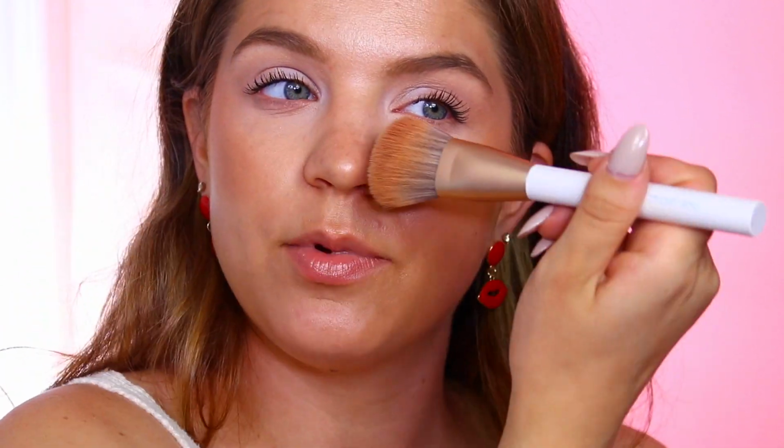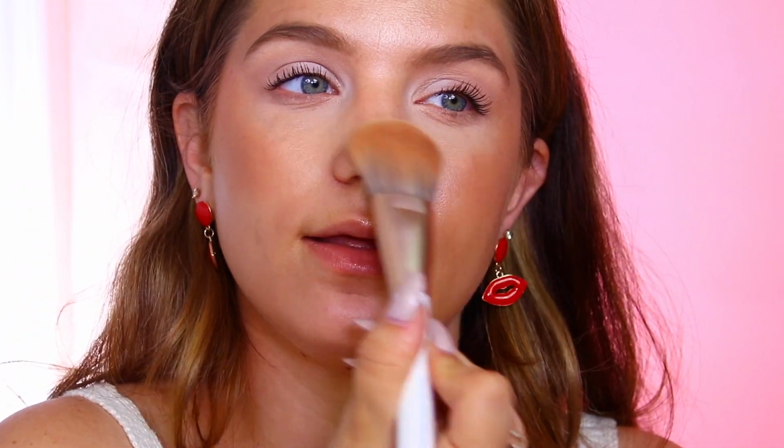Okay, I'm going to actually peep into the light one and we're going to try a little bit of this. Yeah, it's so weird that that one's so much more red toned, but we're going to try to just further bronze up a little bit more with that one. I do think that this is the formula I'm really going to like, just based upon the silkiness of it. It's something that I prefer in a bronzer, so I think I am going to enjoy this, but it's hard, like I said, to tell just because I look so glowy right now.